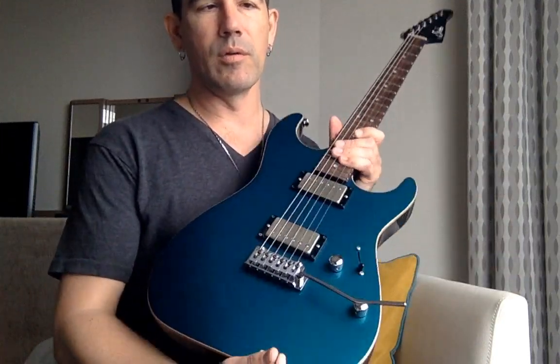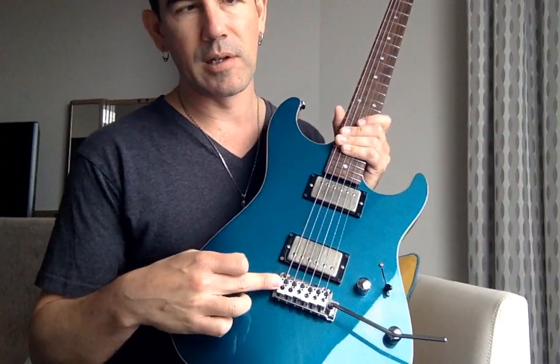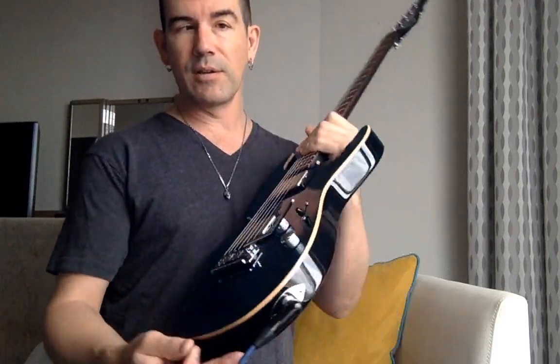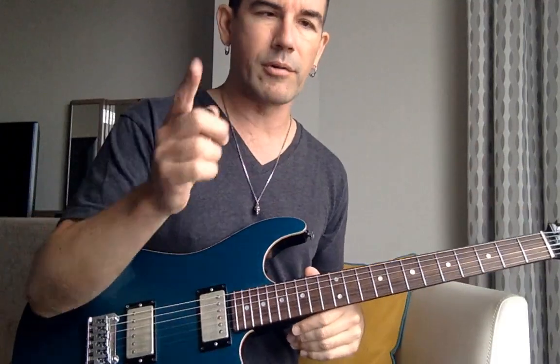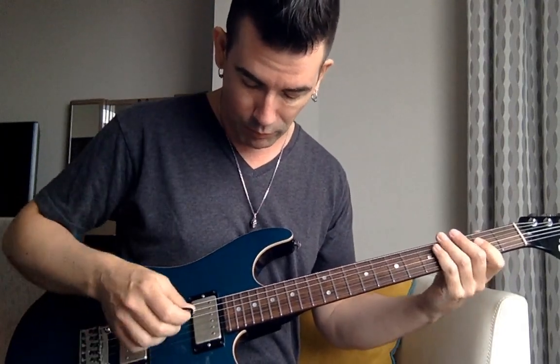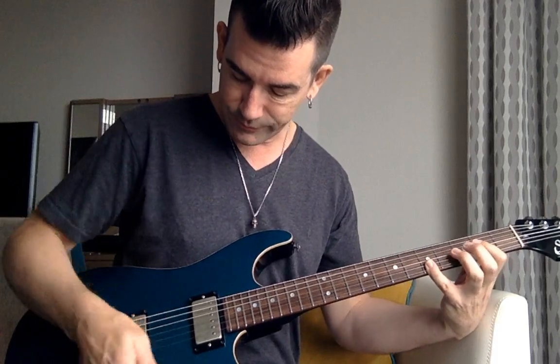Because as far as I know, there's very few of these out there now. But this one, I've been using it for 6 months. I should say too, I've broken one string using this, and that's it, in over 6 months of using it.